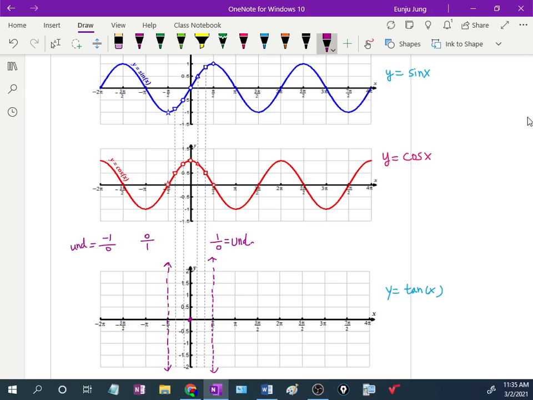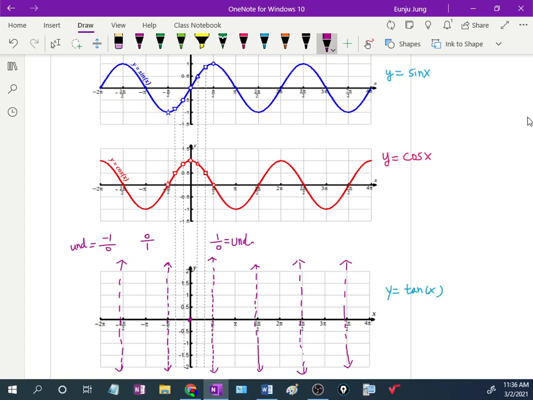Since sine and cosine functions are periodic functions, every period we do the same kind of thing. So for dividing, we see the same pattern again. Every pi over 2, 2 blocks in this drawing, the same thing happens because the denominator gets 0 from the cosine, and I will get a vertical asymptote. So it's repeating. We see periodic functions. We have lots of vertical asymptotes because of the denominator 0 from the cosine function.